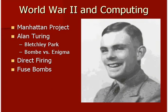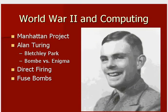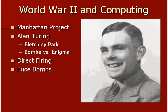First, talk about World War II. When you talk about computing, it's really important to understand that World War II was a major period in the development of computers. The world was on the brink of disaster with the rise of Nazi Germany and the expansion of imperialistic Japan. The United States was putting into the field the largest military force that it had ever assembled, millions of soldiers and sailors that were going to have to be able to communicate with one another across the globe. Plus, the United States was fighting a truly world war.